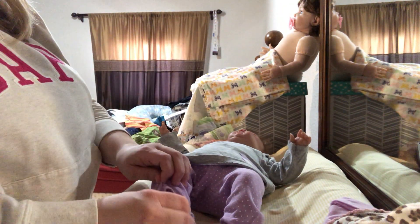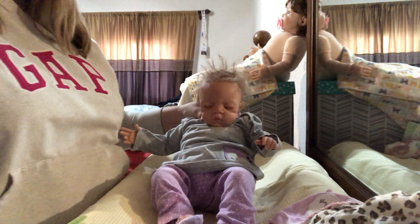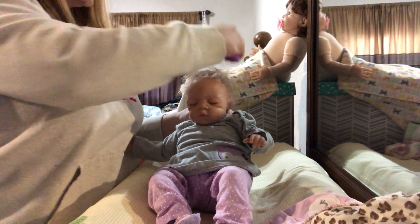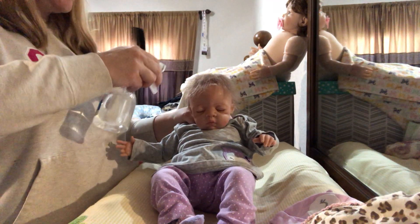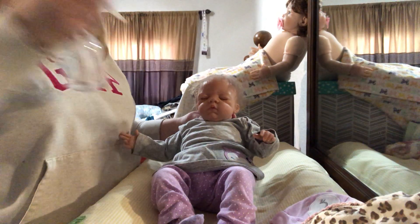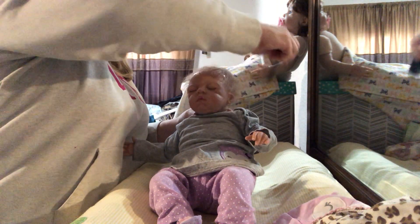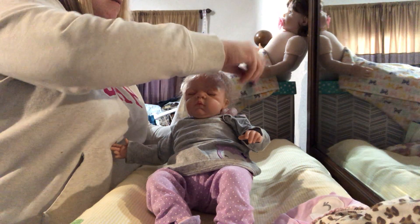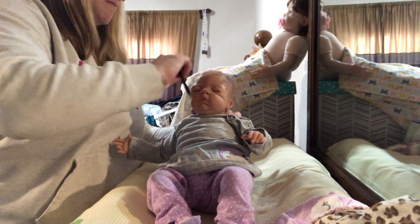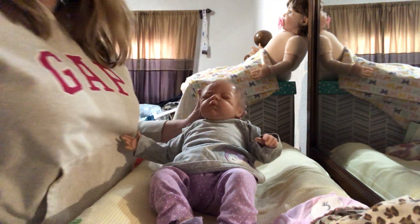Okay, they're a little big on her — can't really see the little shoes. I am gonna brush her hair a little bit. Even though I'm gonna put a hat on her, I'm gonna do it. A little bit of water. I think I might use the little comb that I got for girls. I gotta be careful because her hair is pretty thin.